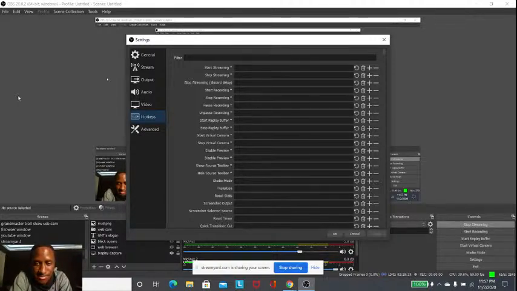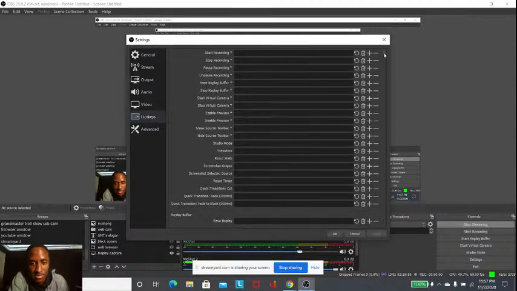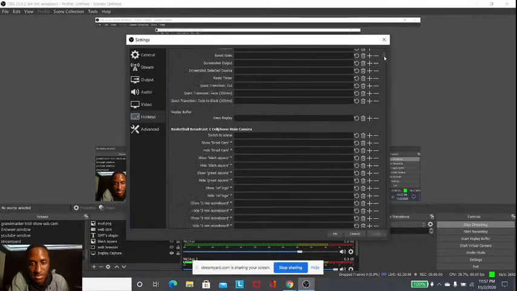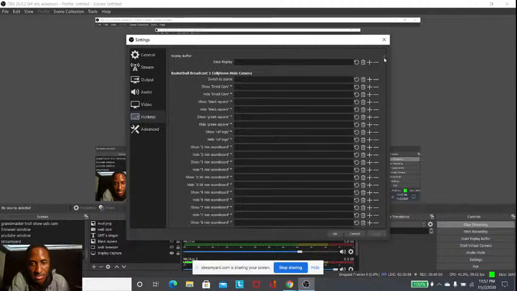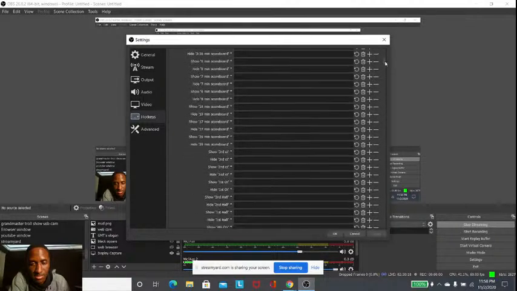Yeah, and that's why. So when you mention hotkeys, all of this is what a Stream Deck would do. Here is where you would set up all the little hotkeys on your computer to start streaming, stop streaming, enable preview. These are all the little keys that you set up on your keyboard to have your stream do things without you having to click the regular buttons.